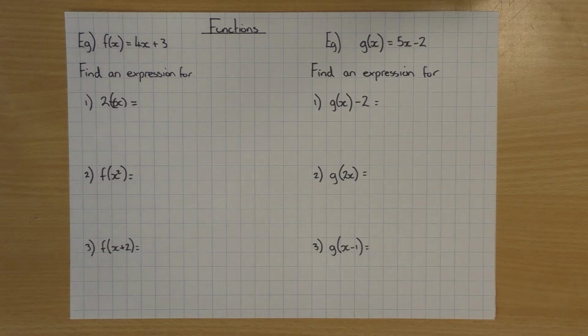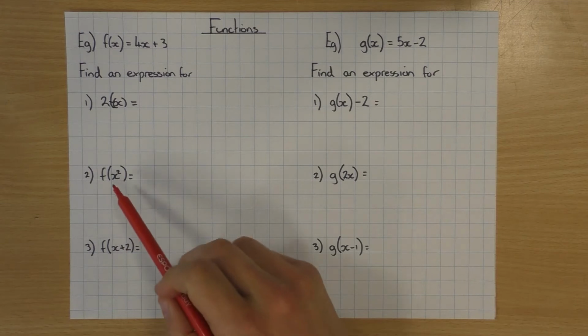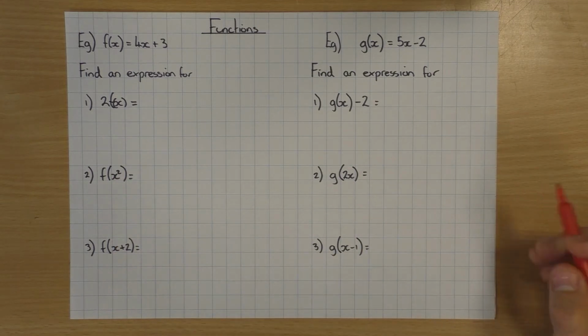So, what we looked at before in part 1 is when you substitute or input a particular value, whether it be an integer or something like that, and what you get as an output. In this particular case, what we're having a look at is substituting in different variables such as x squared or x plus 2, and getting an actual expression out. So let's have a look and see what we can do.